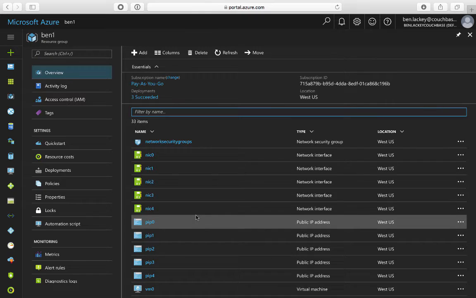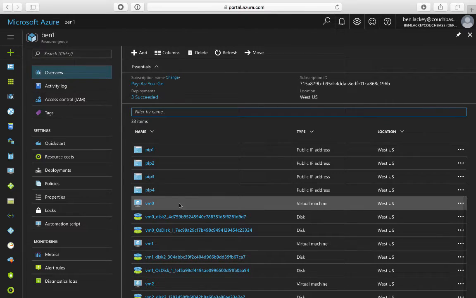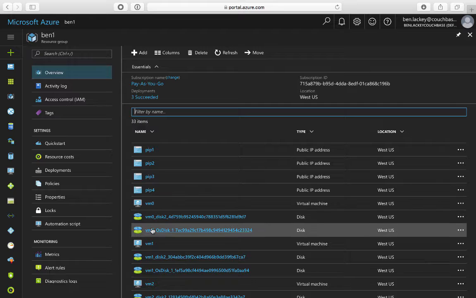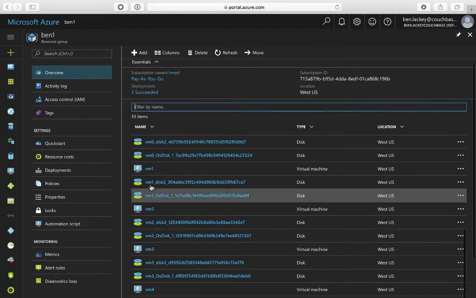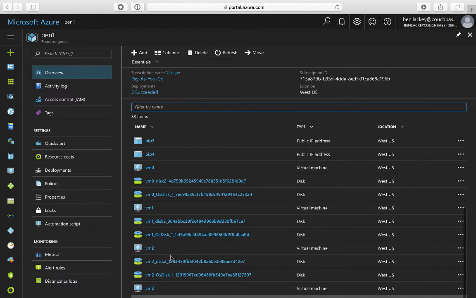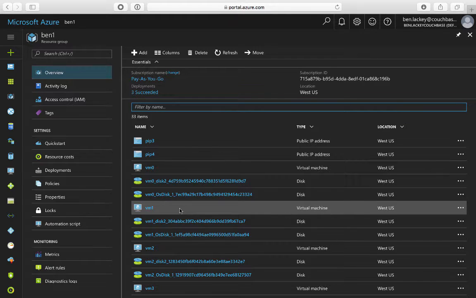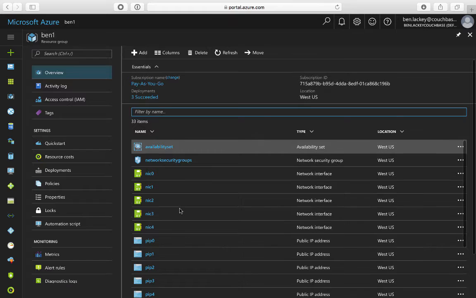And you can see here the NICs, the public IPs are all present. This is virtual machine 0, and it has two disks. It has a data disk here and an OS disk here. And the other VMs in our cluster are similar. Note that this is using Azure's newer managed disks feature as opposed to the older disks that required storage accounts.